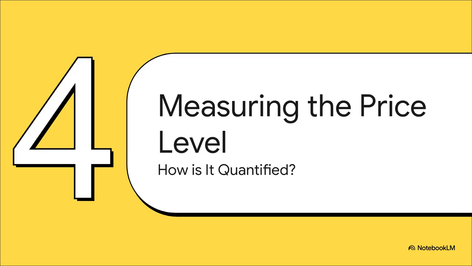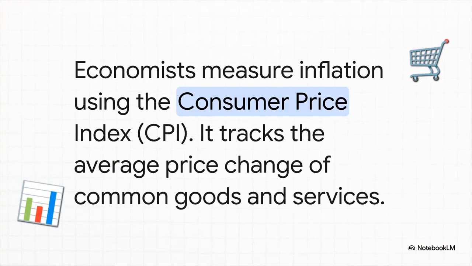So we've got these different causes of inflation. But that begs the question, how do we actually measure it? How do we put a number on it? Well, let's take a look at the official tools economists use. The main tool they use is something you've probably heard of, the Consumer Price Index, or CPI for short.